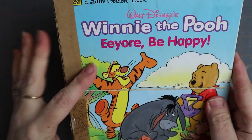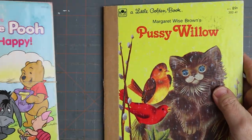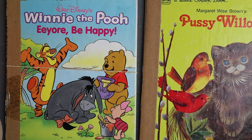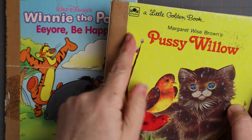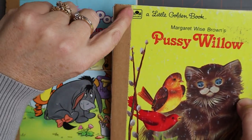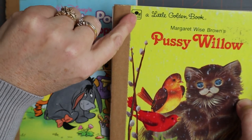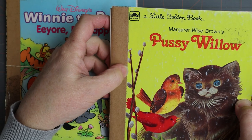So, but basically that is the process, the first step of extending the spine so that you don't have to cut these pages. But see what I'm talking about? I extended it, and when I put fabric on, it's not going to cover these words. You'll still be even, maybe able to see this, depending on how thin or thick my fabric is.